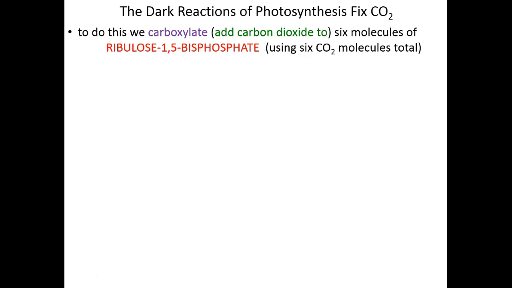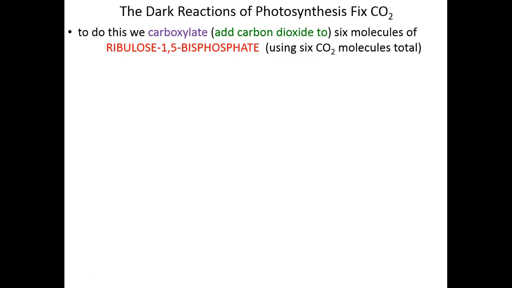So let's talk about the nitty-gritty of the Calvin cycle now. In order to make this glucose, we need to take the carbon dioxide that we're going to absorb and add it to something. We have to carboxylate something. We have to tack that carbon dioxide molecule onto something the plant already has. And the molecule we're going to use for that carboxylation is ribulose 1,5-bisphosphate. Now, the 1,5-bisphosphate will be familiar to you, of course. We've dealt with other bisphosphates this semester. Ribulose is the only new player to us, and ribulose is a 5-carbon sugar.